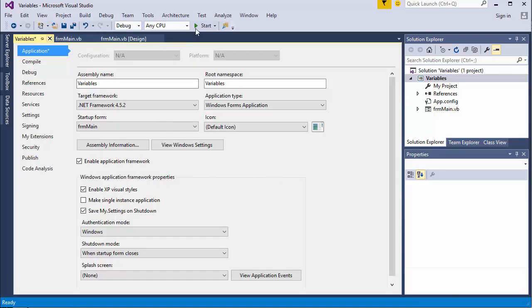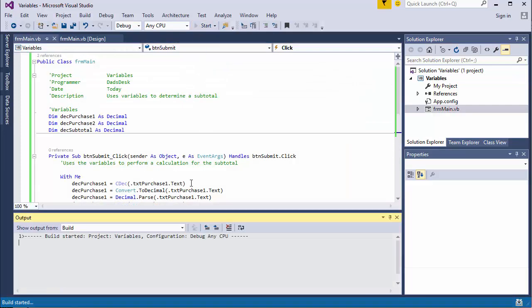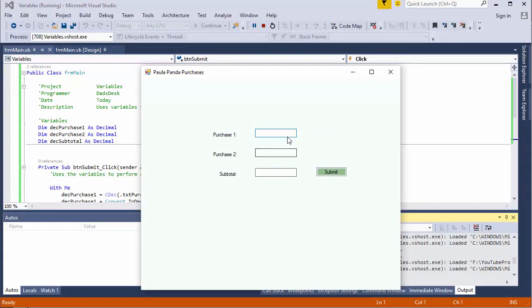Then I can close that, run it again, and let's type in a couple of decimal numbers as this gets going. There we go. All right, let's say $1.59 plus, and I could just tab or 1 to 2, but I'll click on that one, and then $2.45. Click on subtotal, and that equals $4.04, and there's the dollar sign right there.